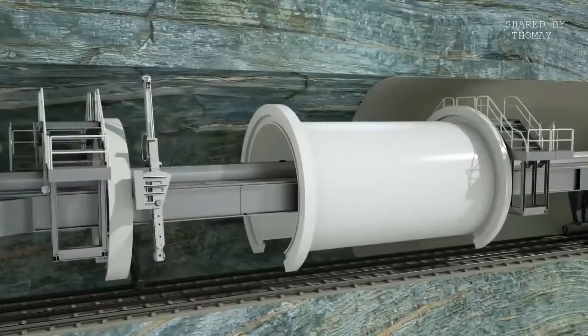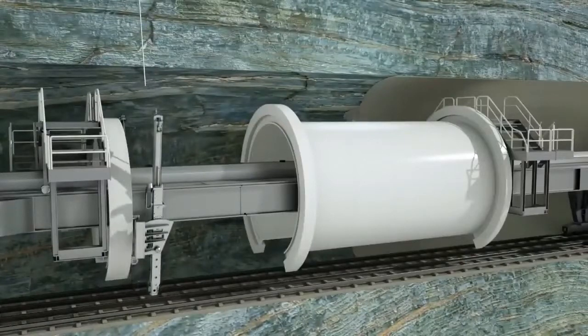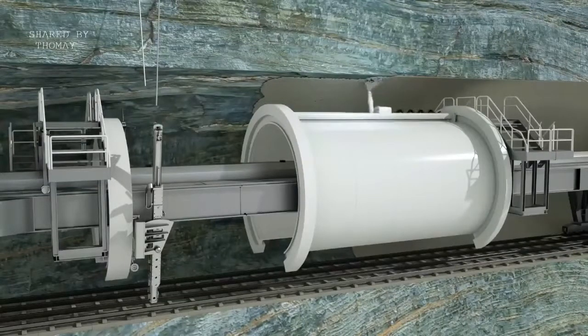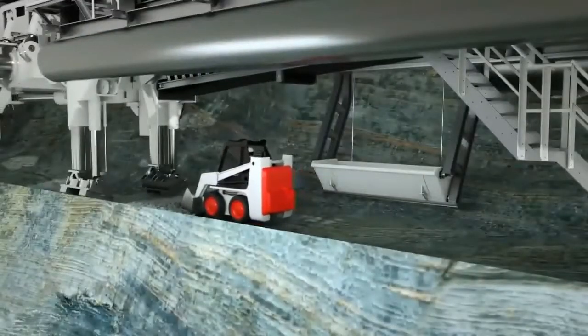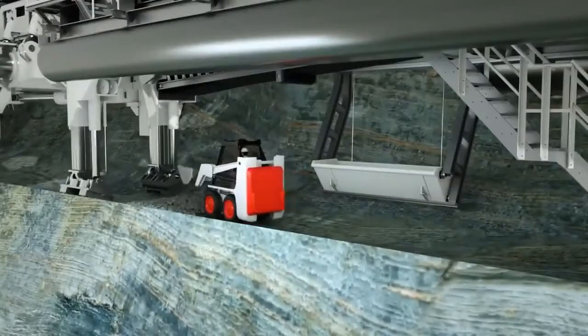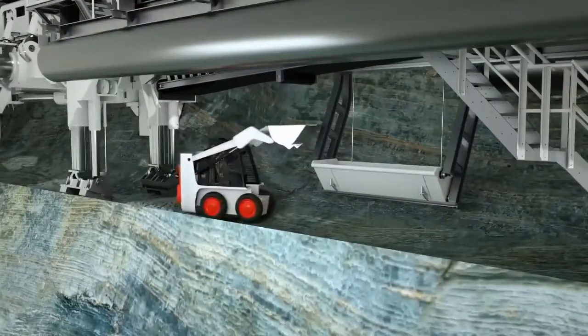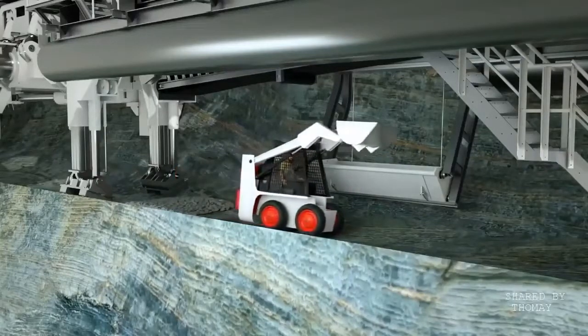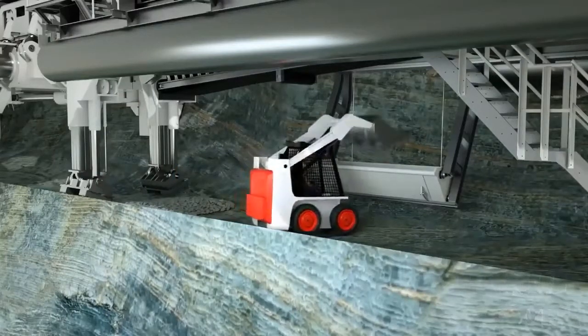If necessary, subsequent measures are taken for permanent rock support of the excavated tunnel diameter in the L2 area of the backup system. Additional rock bolts can be installed, and the tunnel wall lined with shotcrete. Water escaping from the rock is pumped away via a drainage system in the invert section of the machine. Cleaning of the tunnel invert is necessary so that invert segments, sleepers or tracks can be installed directly behind the TBM.